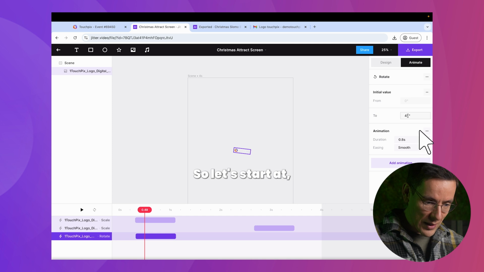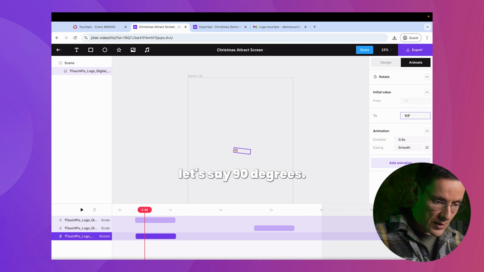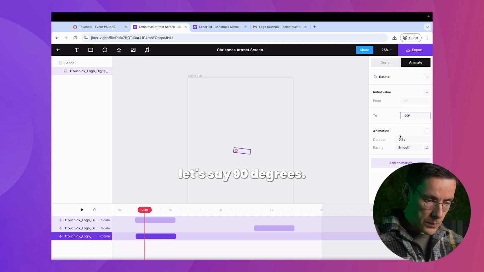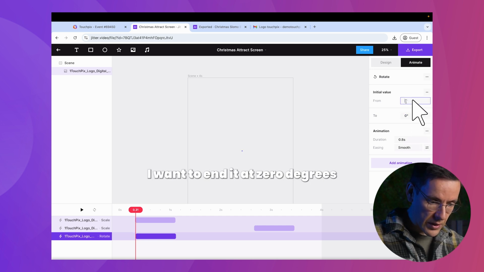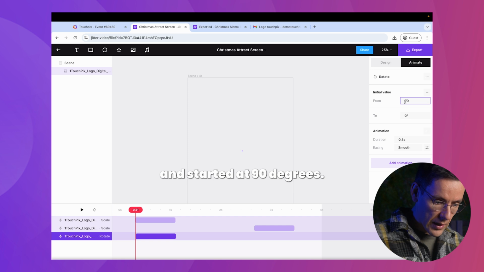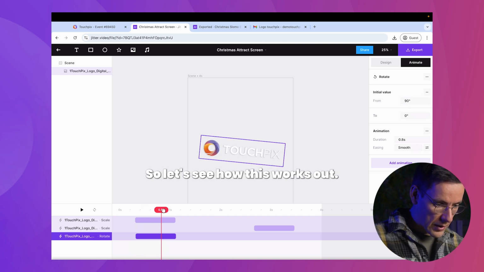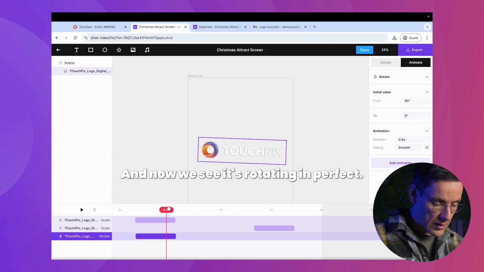So let's start at, let's say, 90 degrees. Oops, I did that wrong. I want to end it at 0 degrees and start it at 90 degrees. So let's see how this works out. Yes, and now we see it fading in. Perfect.